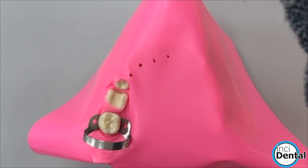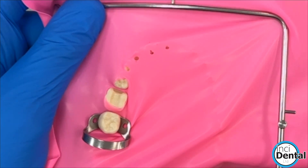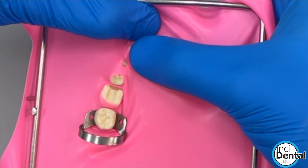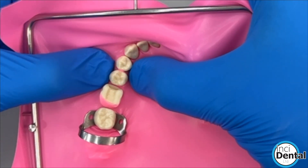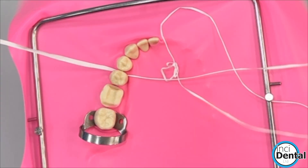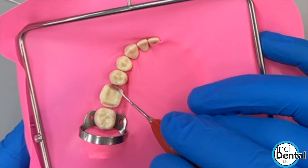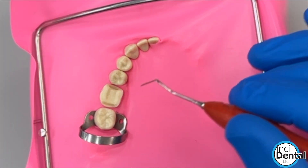Usually once I'm on, I'll put it in the frame and then work these through the contacts. Try and get something at the front first — it'll help pin it down. Usually that's the easiest and then you can work through the contact. Sometimes it needs a little bit of floss. It's a little bit easier on a typodont than it is in the mouth, but you'll see we can get the overlay to isolate reasonably easily. In the mouth, what you find often is it starts to ride up the tooth.